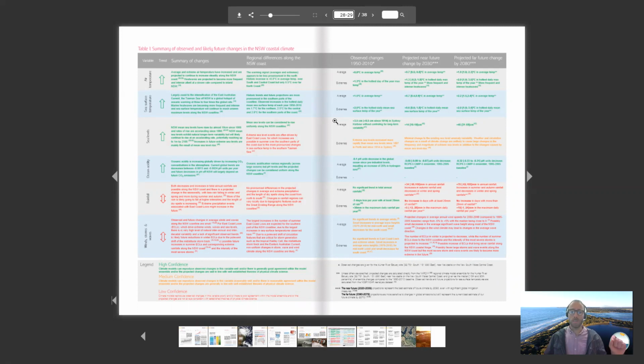And for each of these, the color coding tells you if it's high confidence, green, moderate, or low confidence, which will be red, because we really need to communicate this better, that we have a much more robust estimation of something like air temperature than we have for rainfall or extreme events, which we really have high levels of uncertainties in these global climate models. And that is something I think we need to get better at communicating.